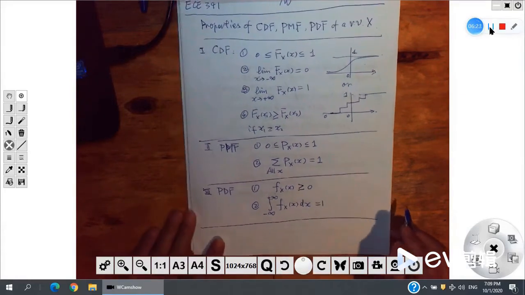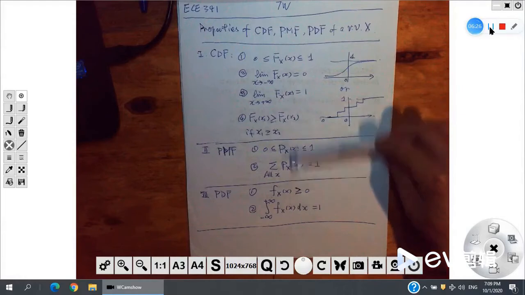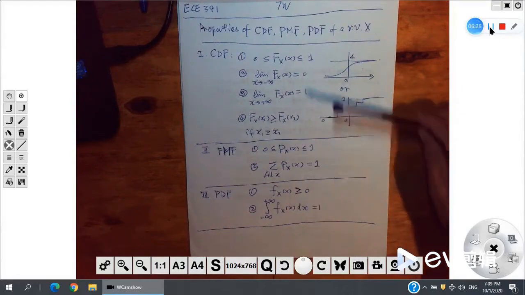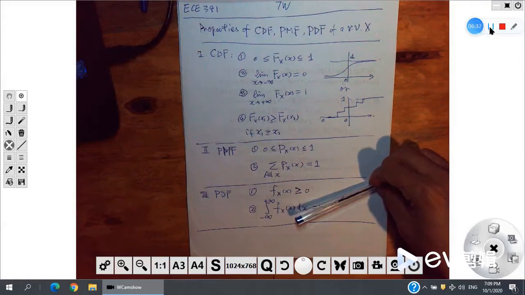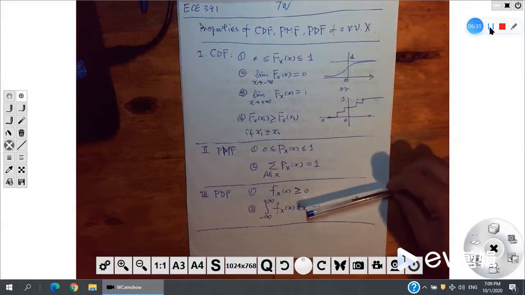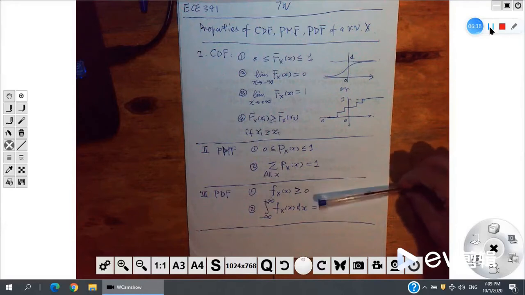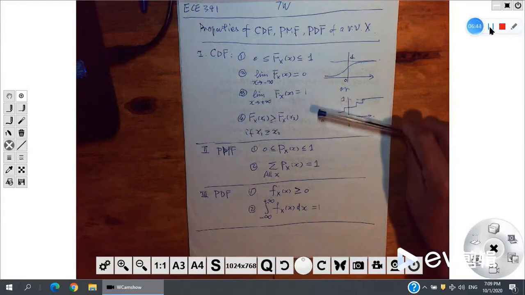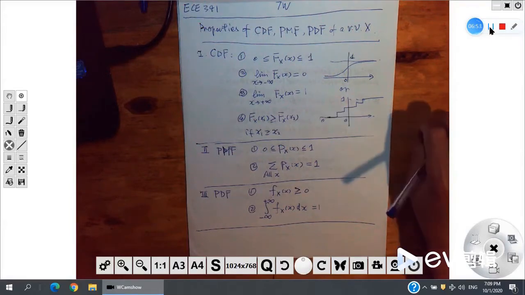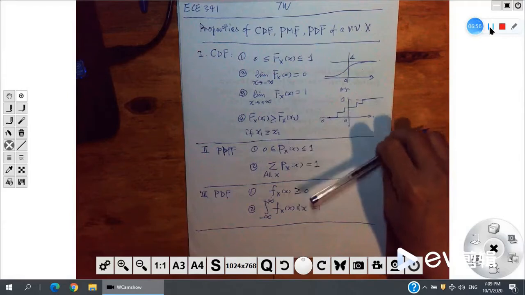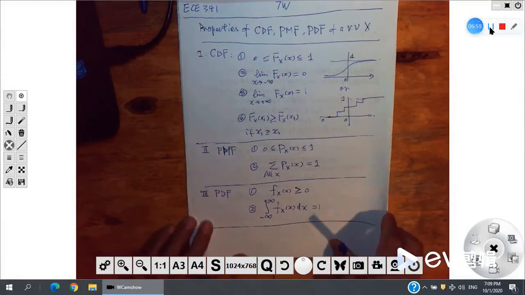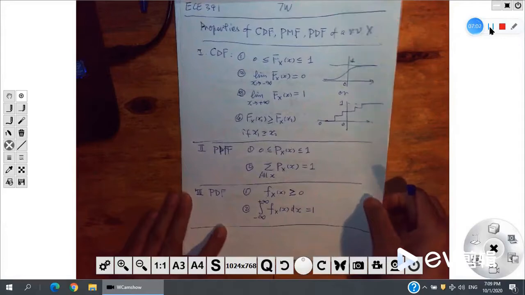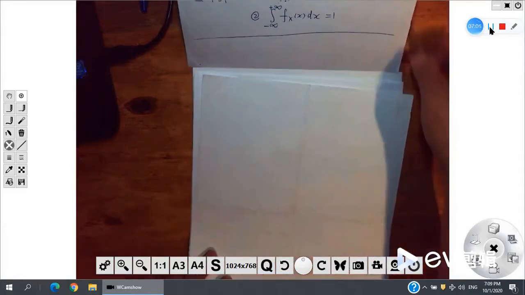You read the textbook, you can find some theorems to describe them. Here I just listed them like this. I don't prove it. If you are interested, you can read more details in the textbook. I think the textbook may not have all the proofs of them. If they miss something, you can search online, you Google, you can find the proof. But I think this is obviously similar to those axioms of probability, right? Okay. All right. Now let's consider some examples.